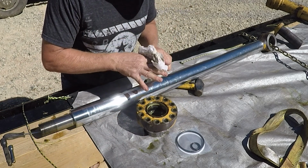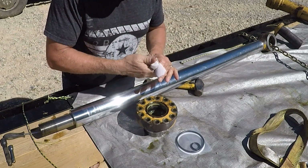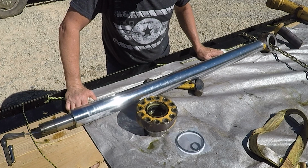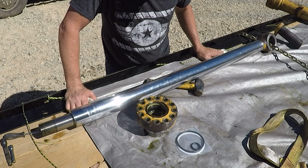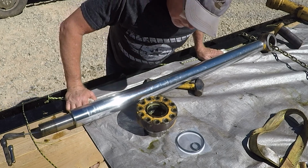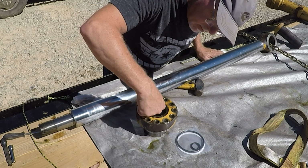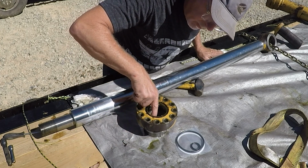Interesting thing is there's no new scars on this. All of them have been here forever. And this cylinder has not leaked a drop until the complete failure. So that's, to me, kind of interesting, because these seals aren't in the best of shape regardless of anything. This one here has been wearing and wearing and wearing.